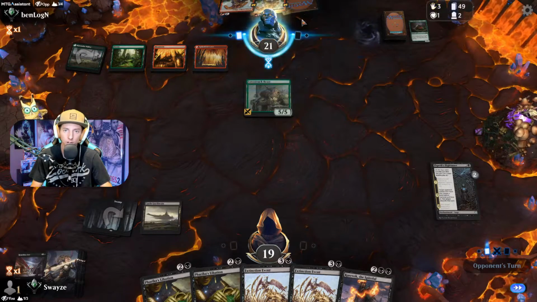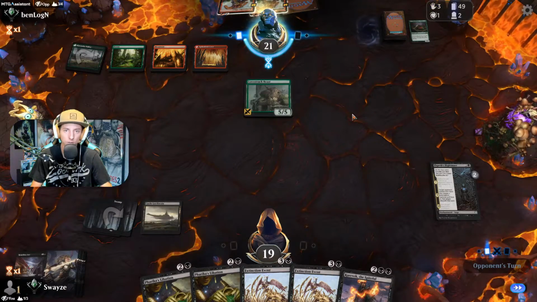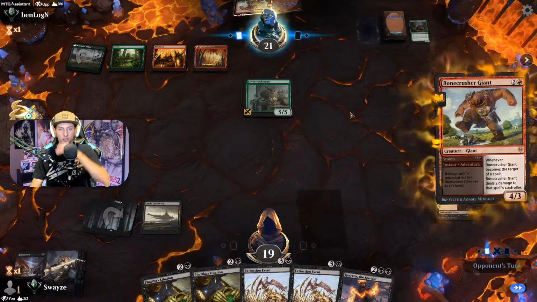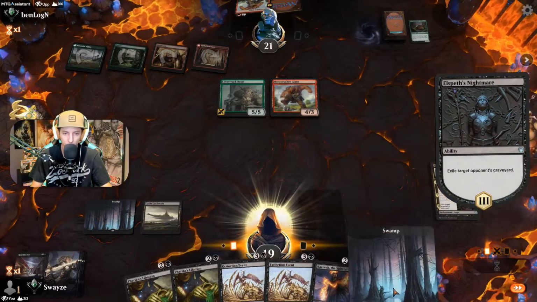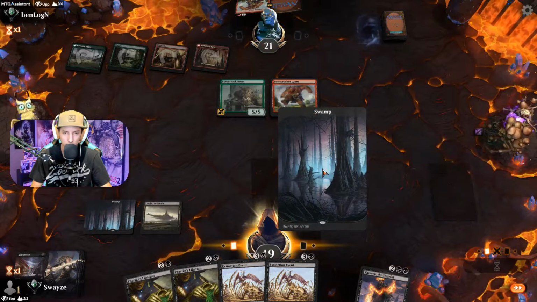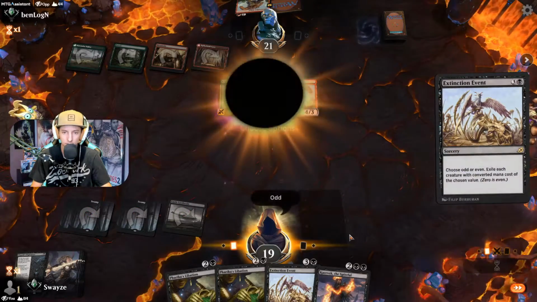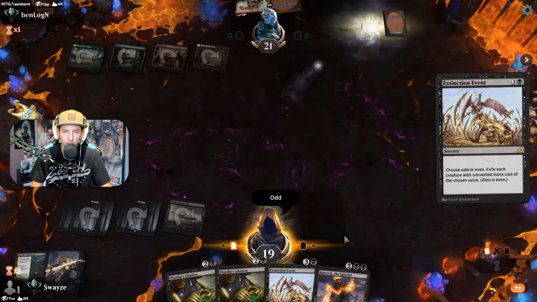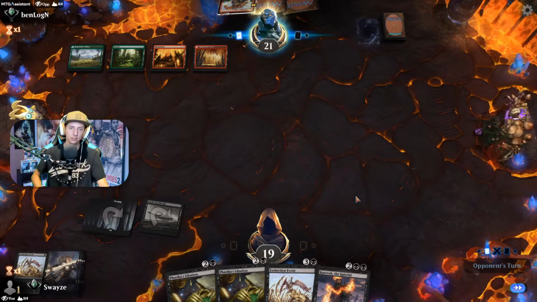I just want to know what this card right here is. What is this? What are those? All right, we see a giant. I figured we would. So we'll go odd here. Opponent's down to 2 cards. We're loving that. We love that feeling.